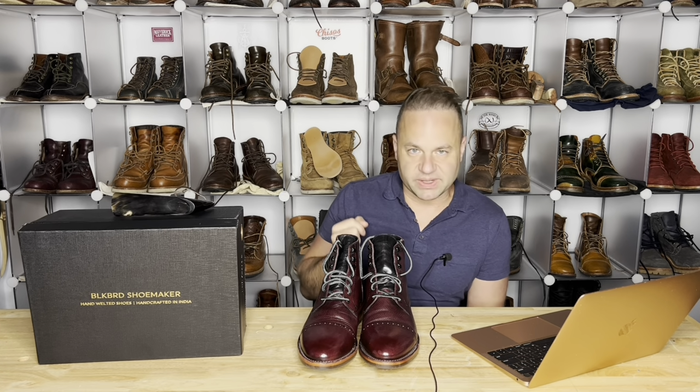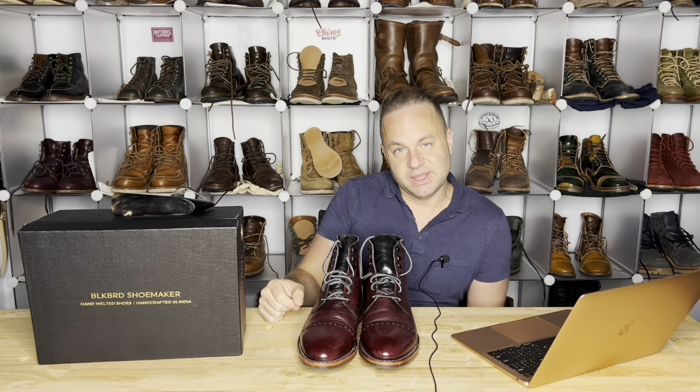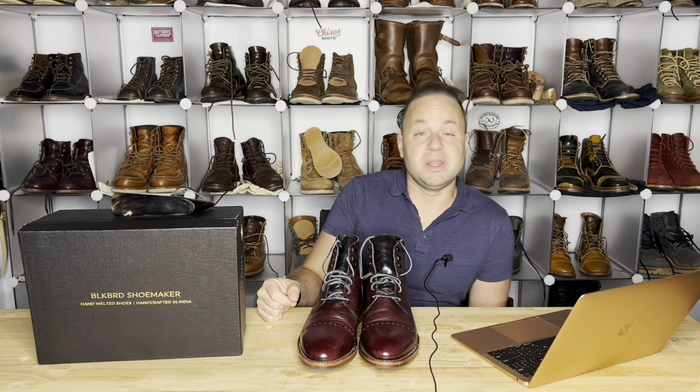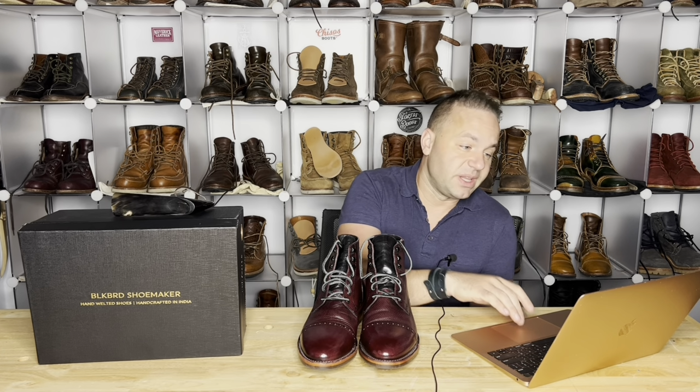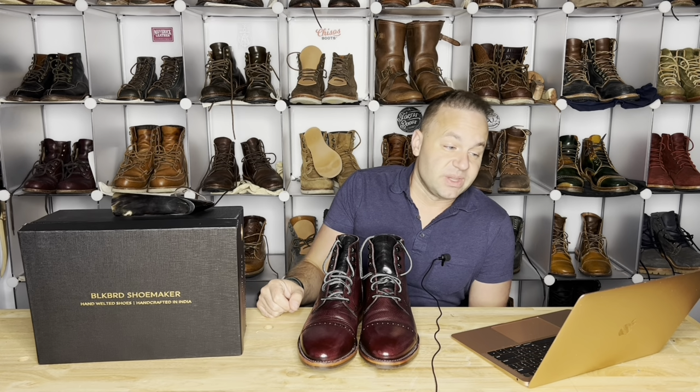And to do that perfectly, if you go to a highly reputable shoemaker that's been in the industry for a long time, you will pay between $2,000 and $3,000 for a seamless hole cut shoe from probably a Gaziano Girling or an Edward Green or something like that. This is a type of shoe I'm not very well versed in. I've never seen them in real life. But Blackbird is actually doing them for $300, which is basically unheard of.